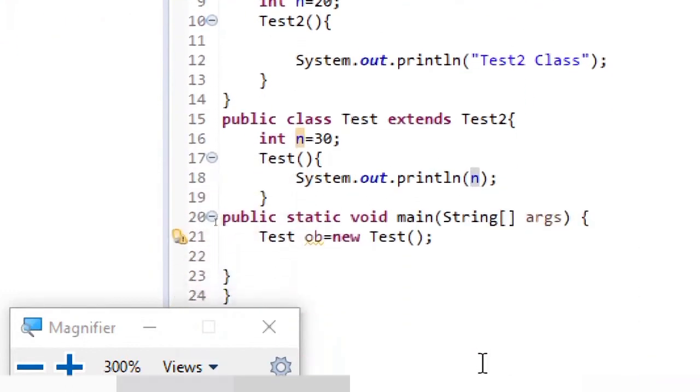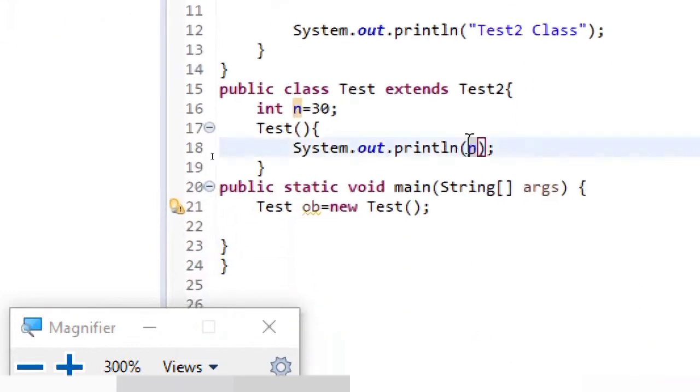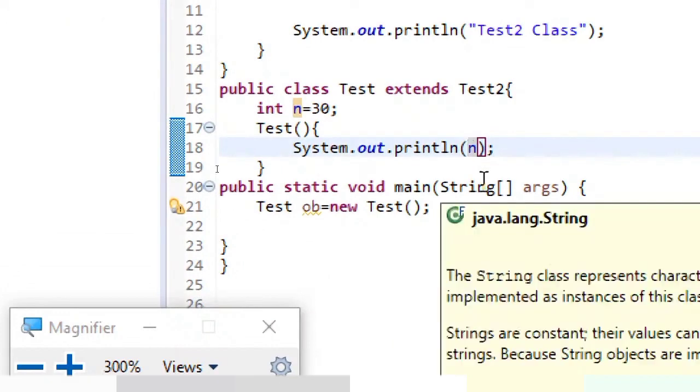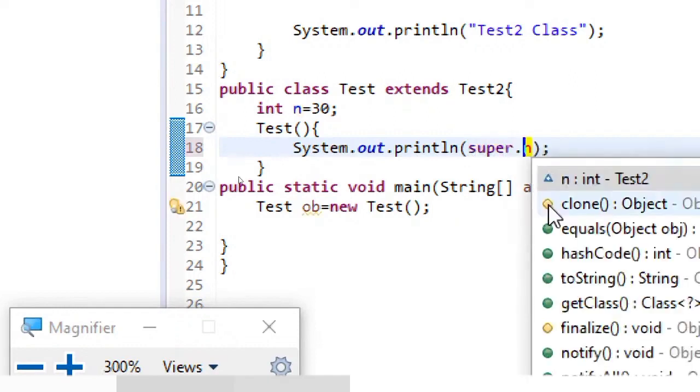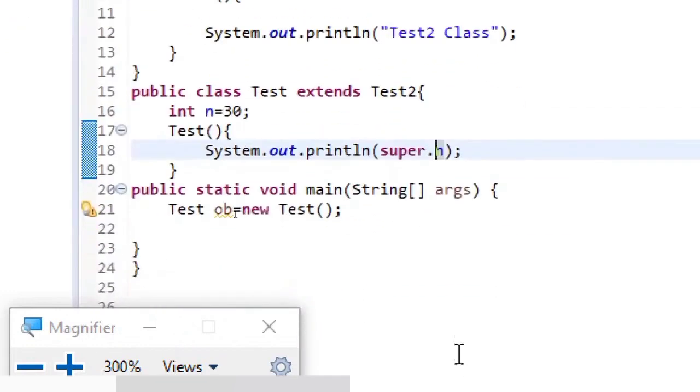But now, what if you want to print the parent n here? Then I have to say super dot n.